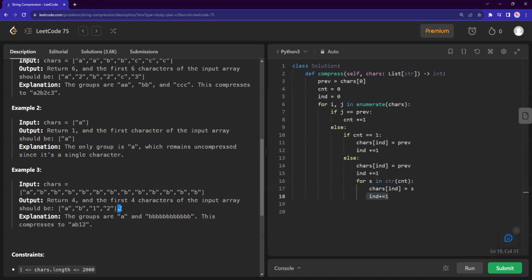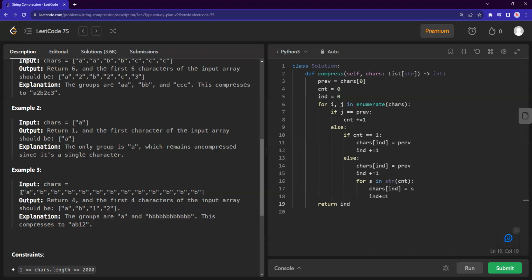But if we are to do a length of the existing array, it'll be 4. So the fourth index can in a way be used to define the length of the array that we have built so far as well, because the starting point of Python array index is 0. So we can just return index, and that will be our answer. But that being said, this question is still not complete. It's mostly done, but it's still not complete.